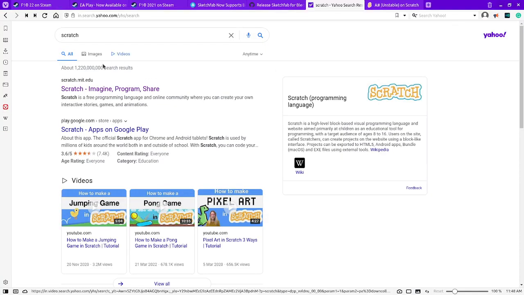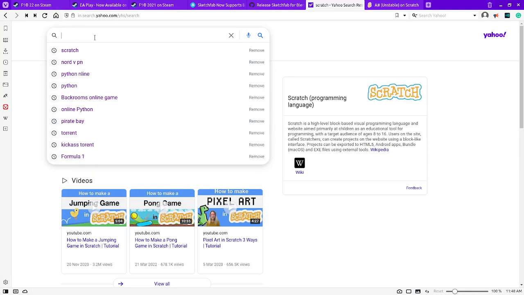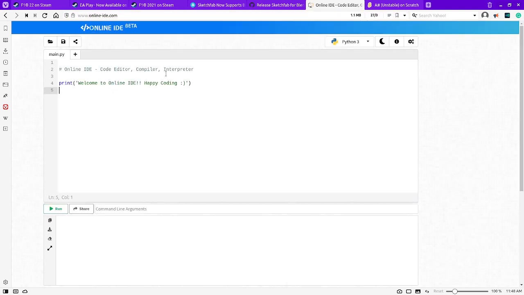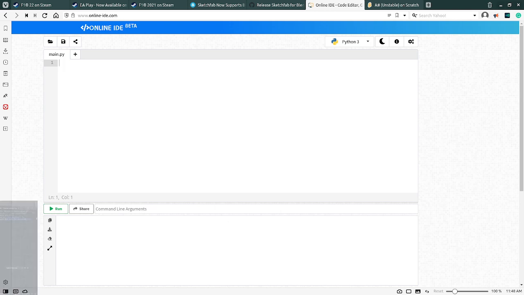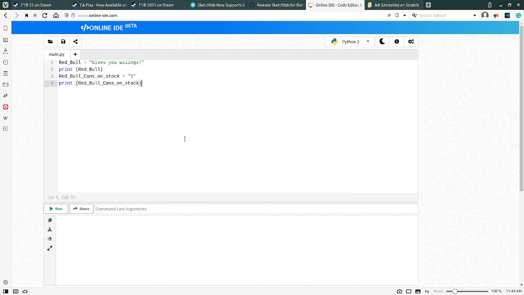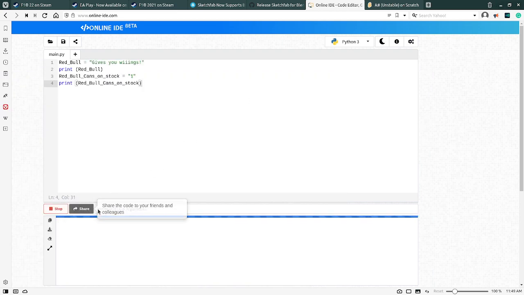Guys, I think very expensive IDEs are way worse than normal IDEs, I guess. I don't know. Just go to Visual Studio Code, copy all of these. Okay, let's just run this.